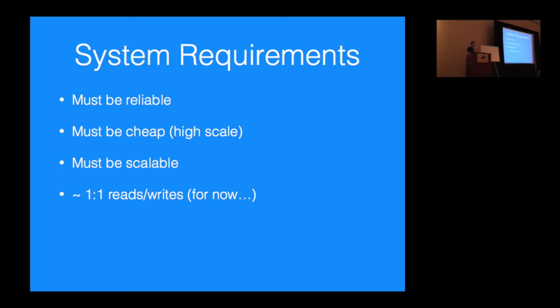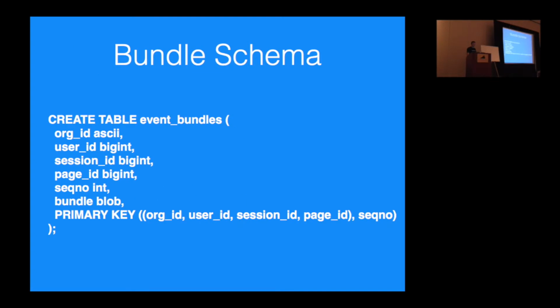It's also nice because for now, we're mostly only doing one-to-one reads and writes. You can imagine if you do 1 million sessions a month, you're not going to watch 1 million sessions a month. That's just too many. You're going to use that search that I showed you before to find the most interesting ones. You're going to watch a small fraction of those, and then you might do some summary statistics over the rest. But it means that we don't need to read these over and over again. So just another nice benefit.